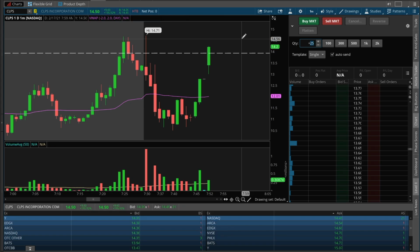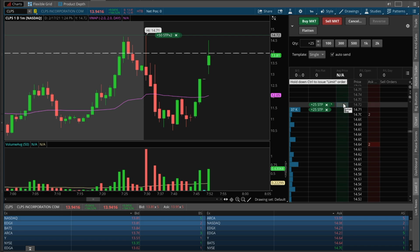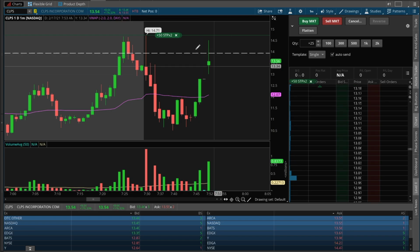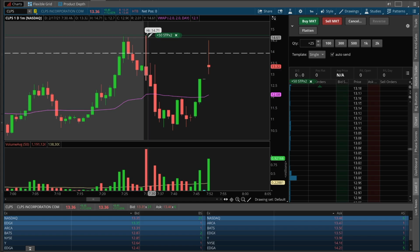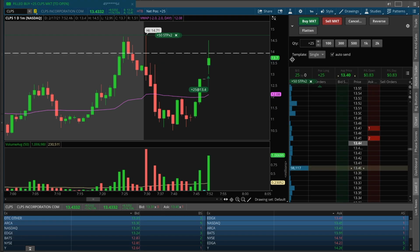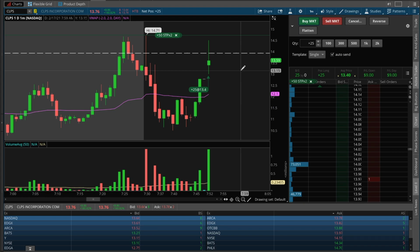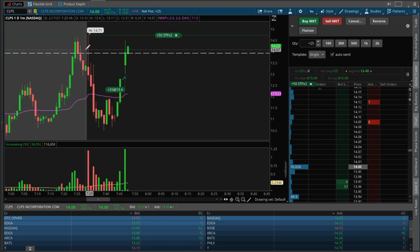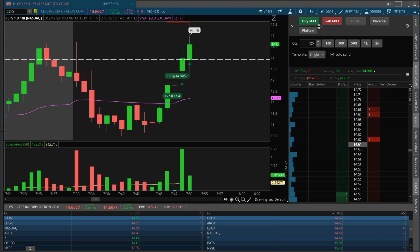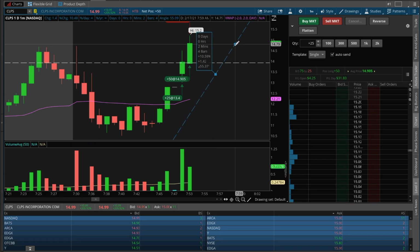Man, let's go 1471. I'll still go above 1471 because I believe it'll squeeze still higher. Ooh, we'll just go 50 shares because you don't really want to buy too high. But again, I know some short sellers definitely shorted up here, so I want to catch them off guard. I'll dip buy that. And I'm just going to be patient here. I know short sellers that shorted up here are very nervous right now. They're sweating. Now I got filled. I'm going to take some. It's going to squeeze. Yeah.